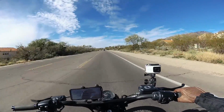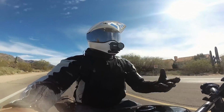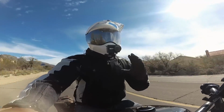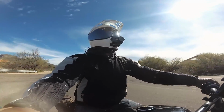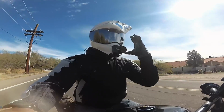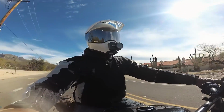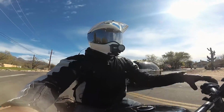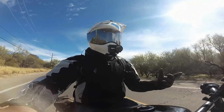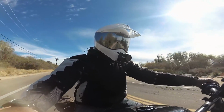I purposely chose this style. I had the Bell Bullet a while back, and I wanted to get something new, a little bit more comfier, and we'll talk about that. But I chose this specific Shoei Hornet X2 style because of how massive this front lens is. I love it. I love how massive it looks. I like having the silver shield. I might actually switch to gold soon. But I like it. I really do like the look of it. And I'm starting to use the visor. I'm liking the visor. I like it. And if you don't like it, you're not going to wear it.